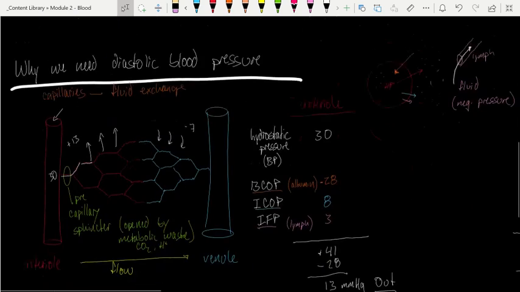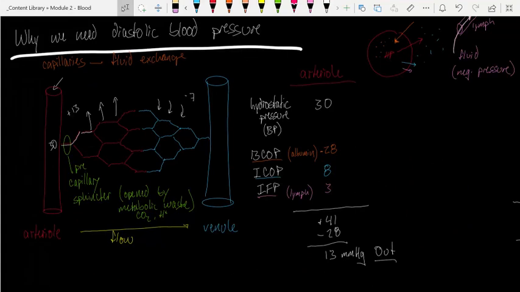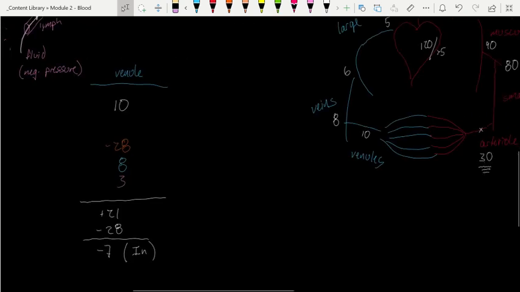The value of the blood pressure is in understanding capillary exchange. And we saw the forces associated with that. Hydrostatic pressure, which is what we're talking about, but also the oncotic pressure, which we divided up into blood colloid osmotic pressure, BCOP, and ICOP, with also a little bit of lymph functionality coming in with interstitial fluid pressure. We saw that we have a positive net pressure, talking about the inside, as we enter the capillary on the arterial side, and a negative net pressure on the back side, allowing fluid to come back into the capillary bed so that we can return it to the heart.